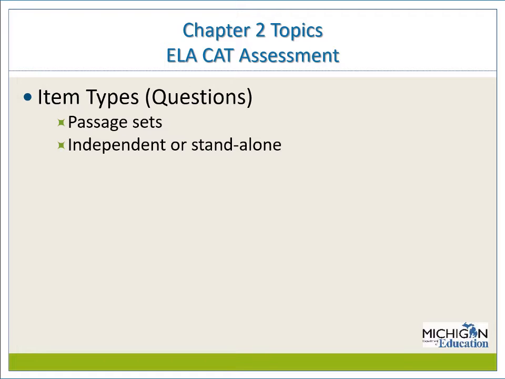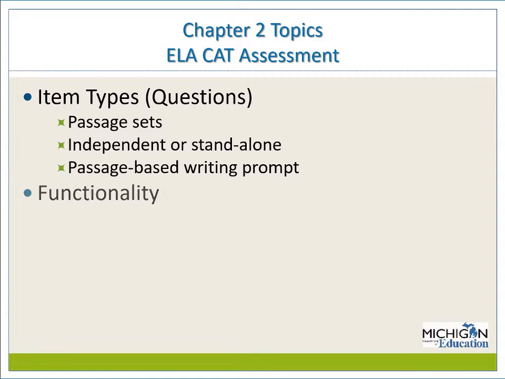These questions will provide the information needed to answer the question in a stimulus or prompt. And finally, the third type of question is the passage-based writing prompt. These questions require the student to read a passage and then write a response to the prompt. We will discuss each one of these item types and their functionality in this chapter.